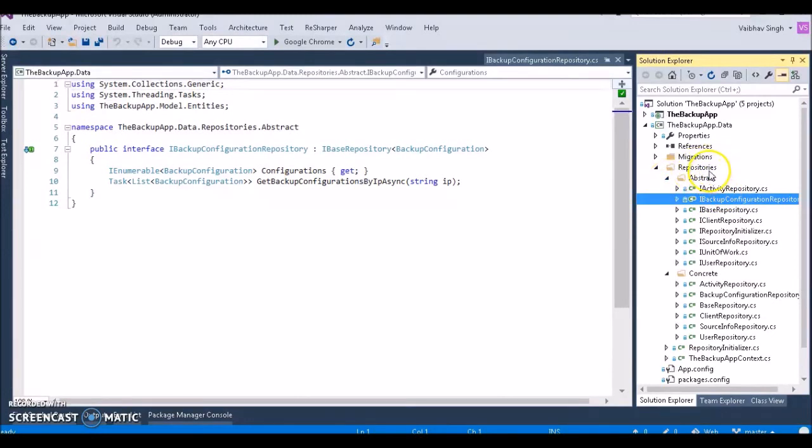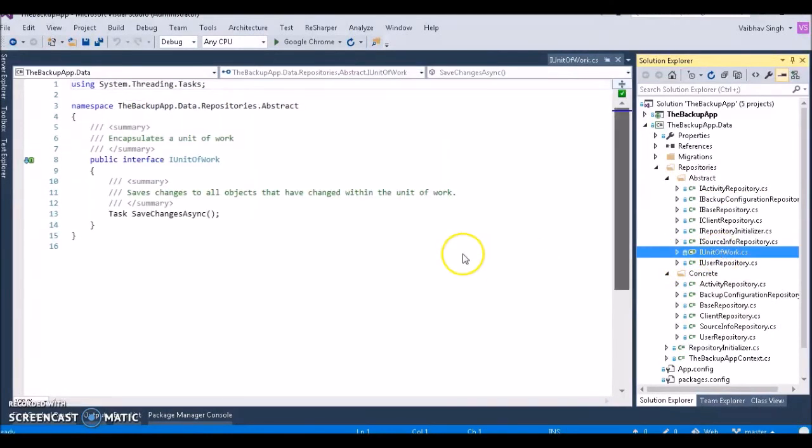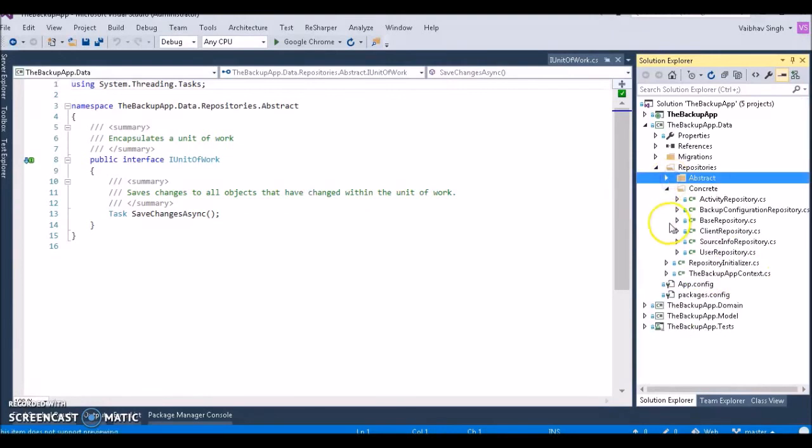In the repositories, we also follow the unit of work pattern, which encapsulates all the changes to the database context in a single session. And this is managed through the per-resolve lifetime manager of Unity, which we'll talk about pretty shortly. Alrighty.